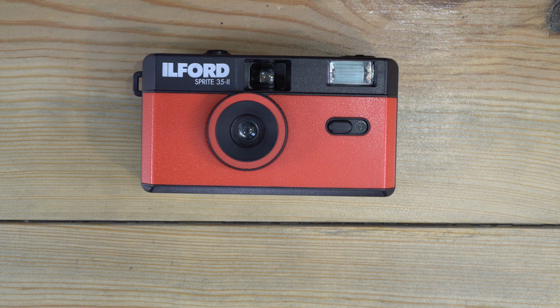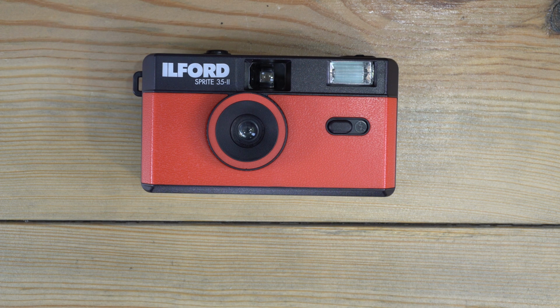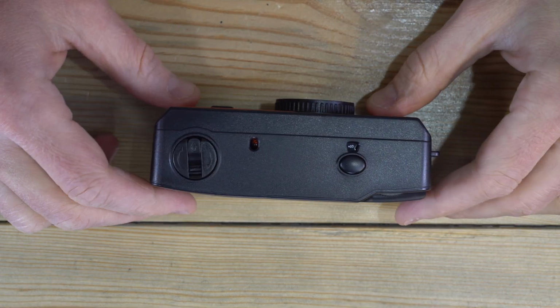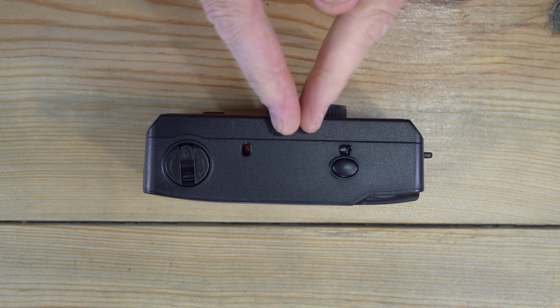It's produced by the Corex Corporation in China, and this specific iteration of this body design seems to have been released in 2020, and insofar as I can tell, the production of this body style is still ongoing. So if you have your Ilford Sprite 2, we're going to go over what everything on the camera is, and we're going to start with the top.